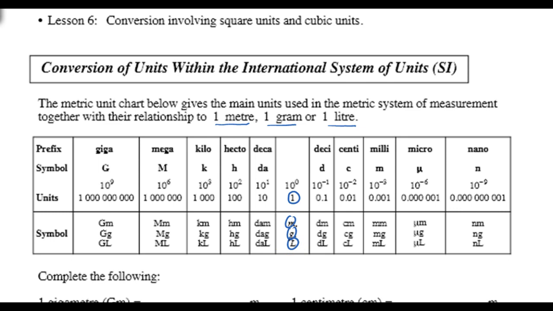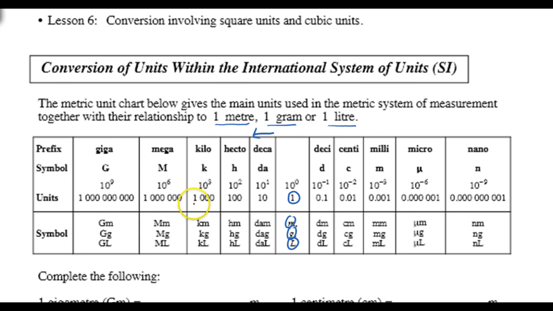Okay, so let's first start with a good reference for all of these measurements, and let's start with the distance ones first. So we have the meter, and a meter we might know is the length of a step. Okay, and then if we get bigger, which means we're going to go to the left on this chart, well, the first one that we're going to come across is the decameter. Well, the decameter is just 10 meters, and then we keep going and we get into the hectometer, which is 100 meters, kilometers, 1,000 meters.